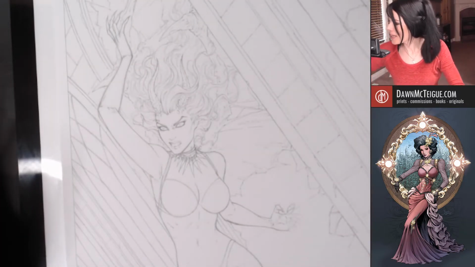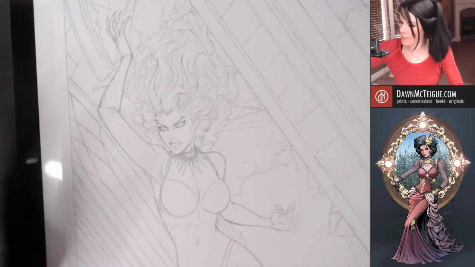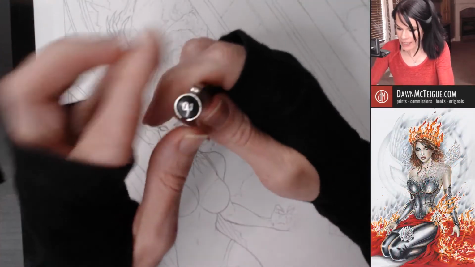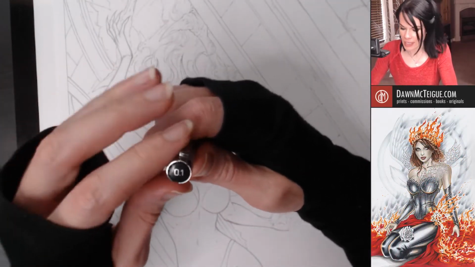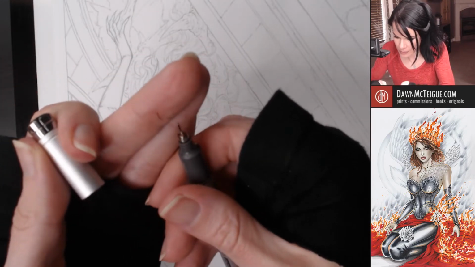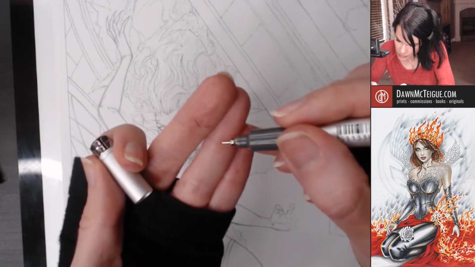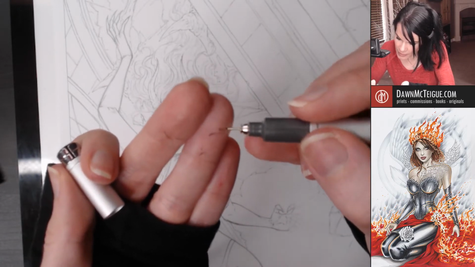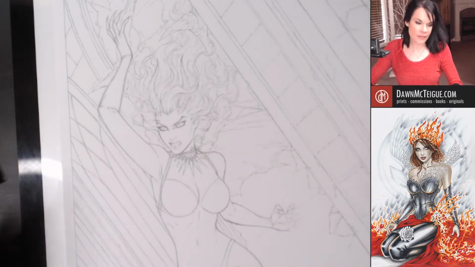All right, so I'm gonna get out my favorite ink pens, and I dropped my Copic multiliner number 1. I dropped it on the ground and I busted the tip, I'm pretty sure. Oh, actually it's not too bad. Maybe I'll be able to use it still. Let's give it a shot.